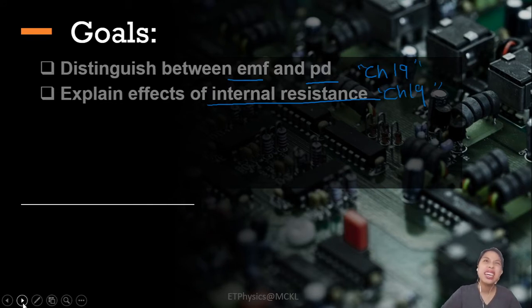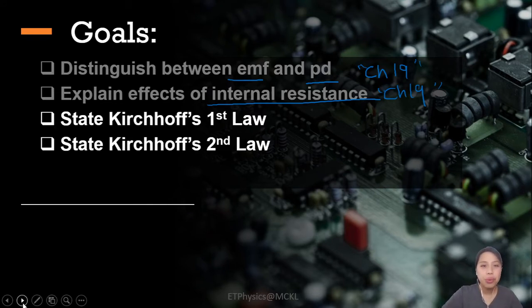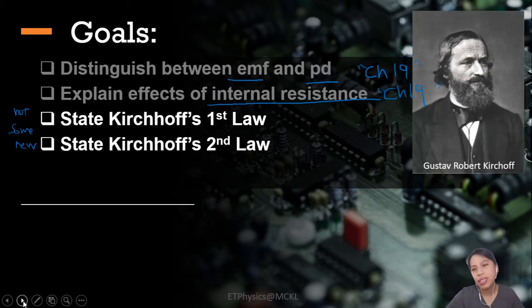What we're going to learn in this video is what we call Kirchhoff's laws. Now, Kirchhoff's laws are not something new, because we know the concept, we just didn't put a name to it. So this guy is a German physicist. I don't know if his name is supposed to have 2 Hs or 1 H, or how it is pronounced. If you know German, you probably know better than I do.